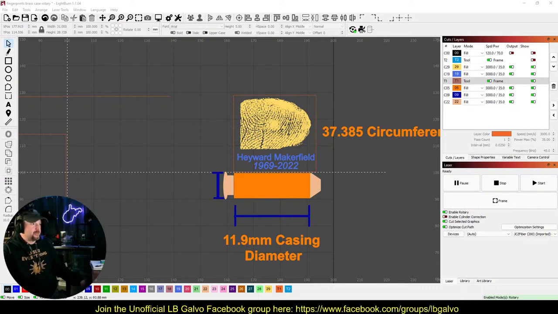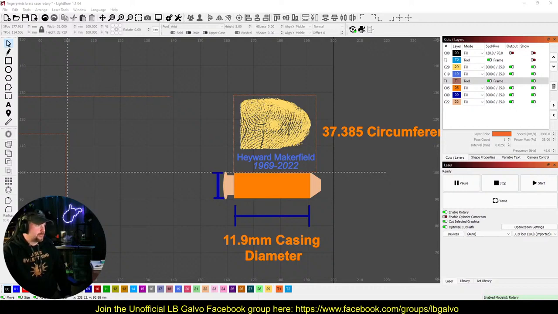As far as actually putting the fingerprints on the case, a family member came to me and asked if it's something I would be able to do, and I was looking into fingerprints and different memorial items at the time. So that was the inspiration, and then I decided, well, let's give it a try and see how it looks, and it actually turns out pretty well.